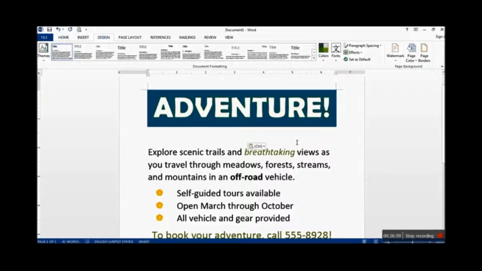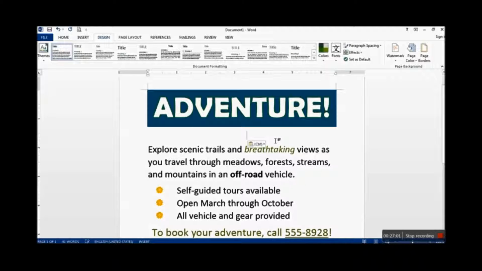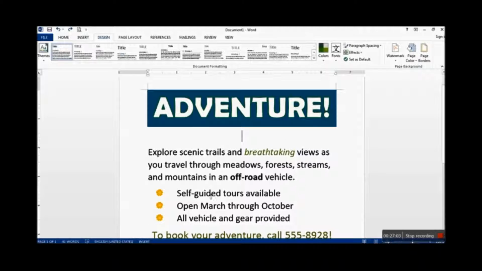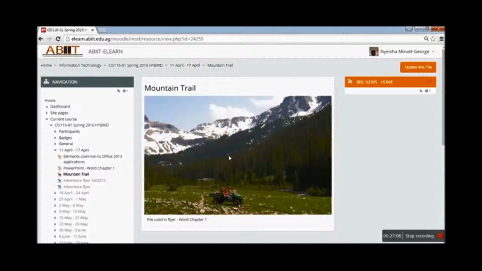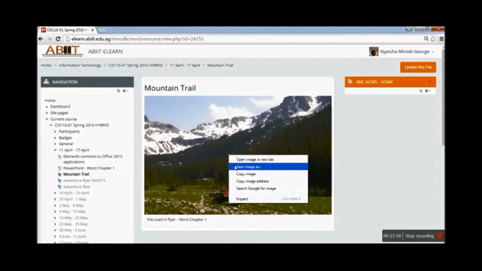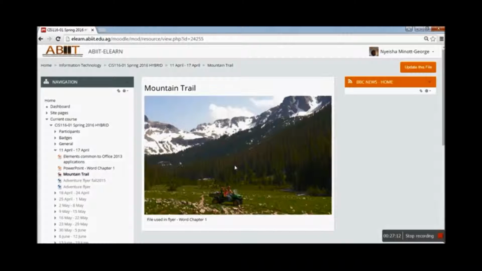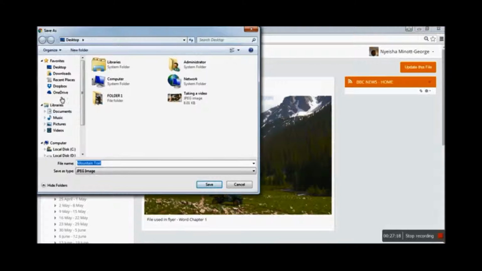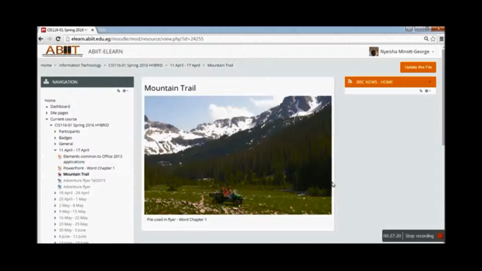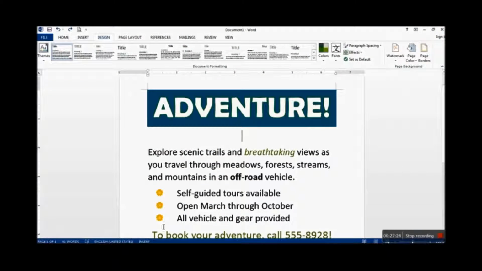Okay, so mine didn't come in. So I got to do it the long way. What's the long way? Go back to the picture, right click, but this time click Save Image As. Now I'm going to store this somewhere easier to access. I'm just going to throw it on my desktop for now. Keep the same name, Mountain Trail, and head back to my Word document.